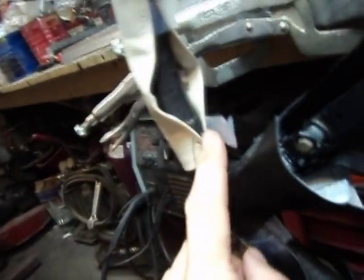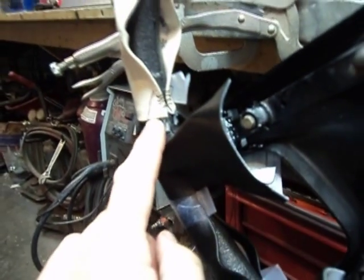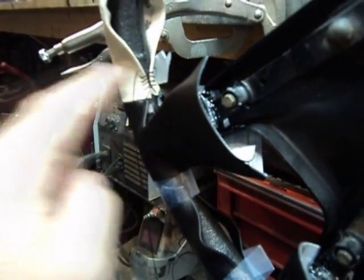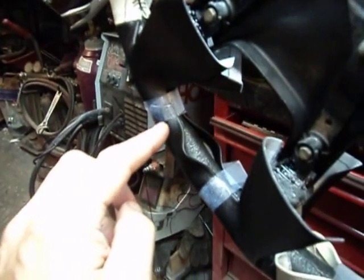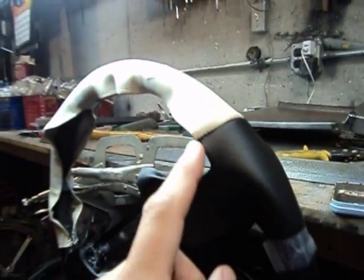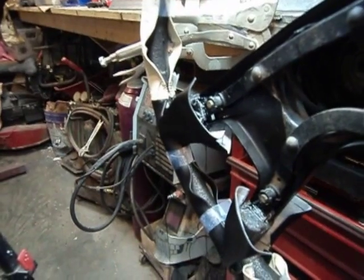These holes are particularly difficult. And I think what I figured out is I need to change directions where white meets black, so that I'm tacking this in place here, then I'm going to do this. It seems like it's going to work better to work from inside out on these pieces. I don't know. So I'm going to change directions at each of the color changes, and hopefully I can get this going. It's kind of hard to find a starting point. It's actually really difficult.